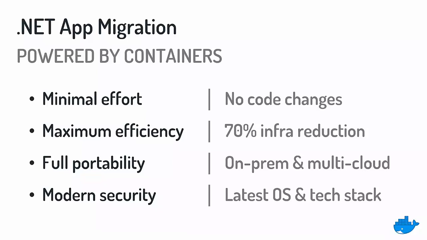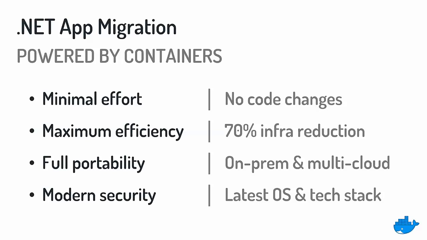You can run in the data center, any cloud, and when you run on the laptop, it'll be exactly the same as in the data center, and you're getting the latest operating system and technology stack. So if you want to do a platform upgrade to the latest version of .NET, you can do that fairly safely: package your application, verify that it all runs, and then you've skipped past all the inefficiencies and the potential security flaws in Windows Server 2003 with .NET 3.5.